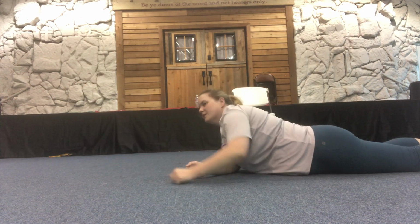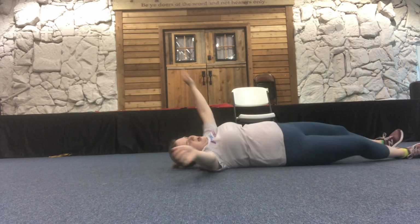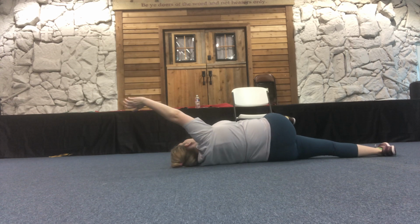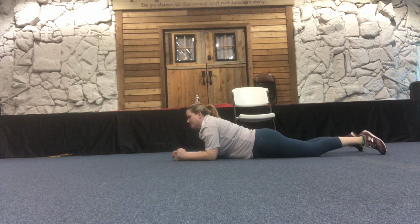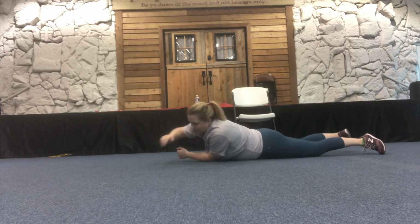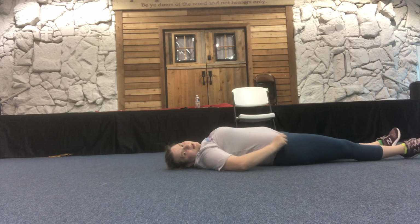Reach. Reach. Roll it back. Other way. Leg up. Over. Reach all the way on your elbows. Reach. Reach. And roll it back.